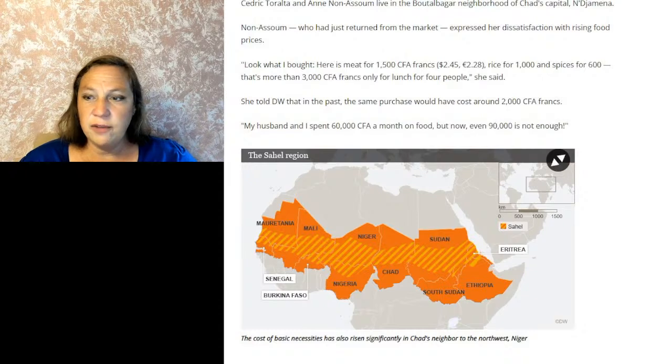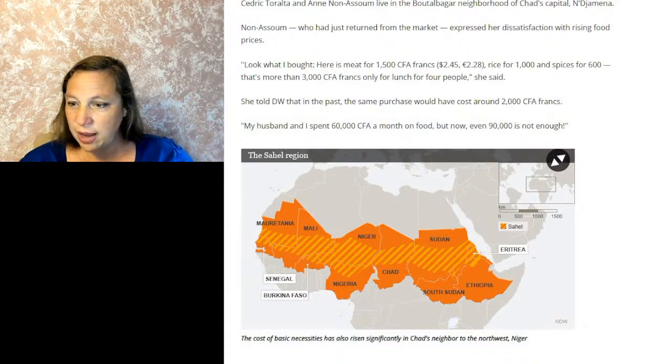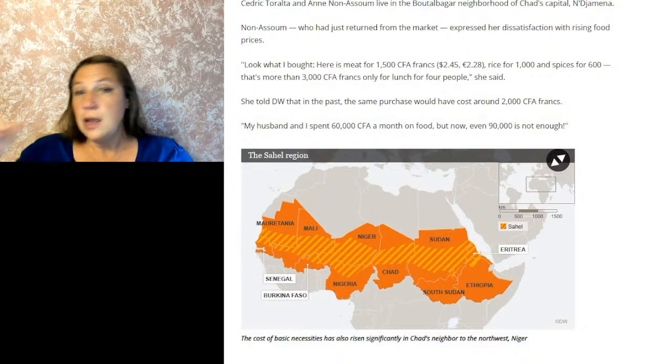If you're looking at the map right now, this is the Sahel region, and these are the parts of Africa that right now are being hit really, really hard with this food insecurity that's happening. Rizna says, you must pronounce the funny names. These are the parts of Africa that right now are being hit, and you might think, well, why should I care about this part of Africa?